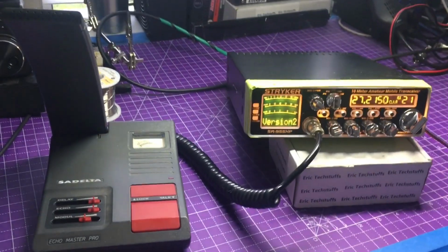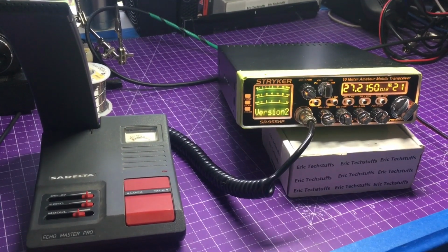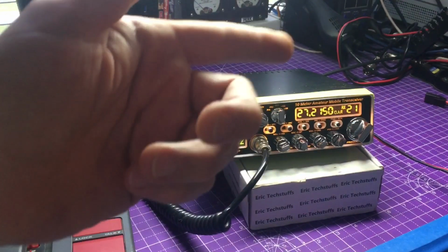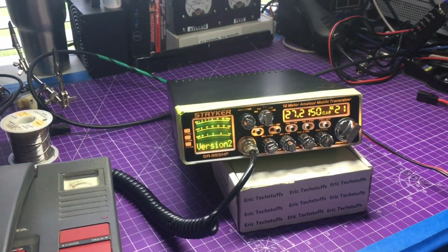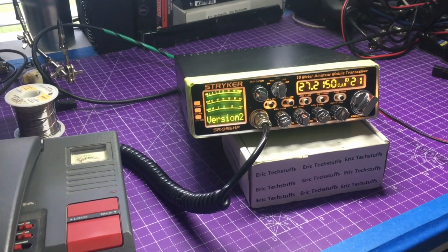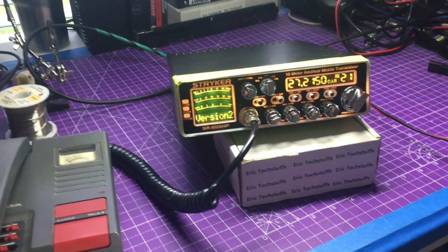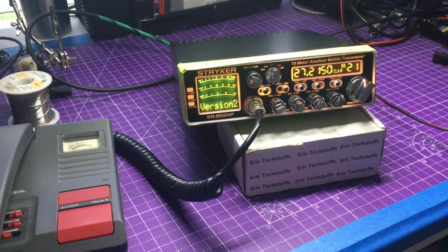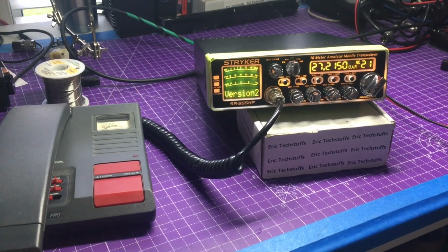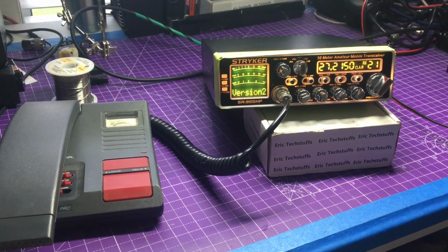Okay. Well, anyway, we had a little bit of fun here with this Sadelta Echomaster Pro. It definitely works. Everything is in great shape with that. And I actually dusted off the version 2 of the 955. That's been sitting around. And unfortunately, yes, it is radio abuse. I am guilty as charged. I do apologize, and I will be back at it in another video. But yes, we're good with the Echomaster Pro from Sadelta, and everything works as it should.